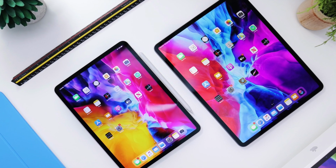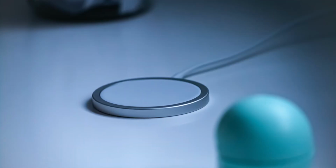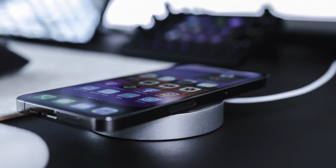That had then been kind of confirmed by a lot of people, and all of a sudden everyone's changed their minds again, and it's not getting a complete glass back to enable the wireless charging, but apparently Apple has run into some issues with it being too fragile, as everyone worried that it might do, and it looks like Apple might just be giving it a larger Apple logo which can house the wireless charging. And as we've all come to know, wireless charging can't happen through metal, it needs to go through glass or plastic or something that's not metallic. So this kind of makes sense. It keeps the strength and rigidity of the design, but it also allows this charge to go through, and it could allow for that reverse wireless charging that we've been hearing about.